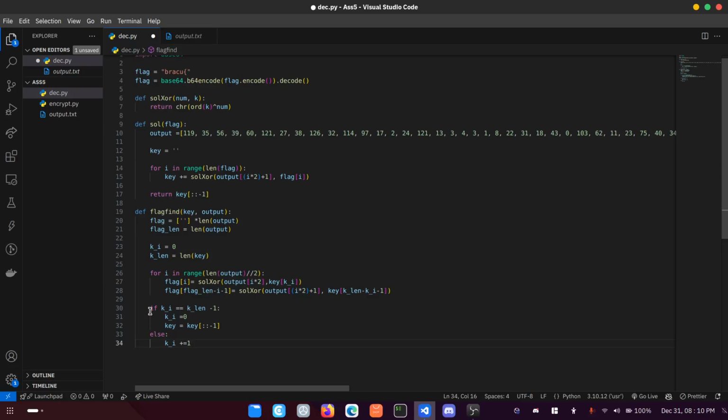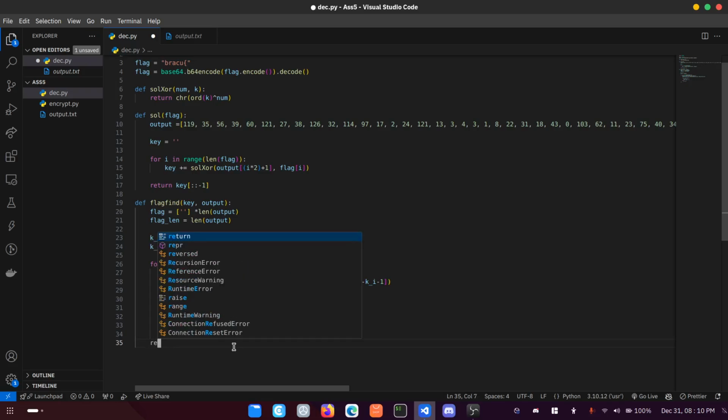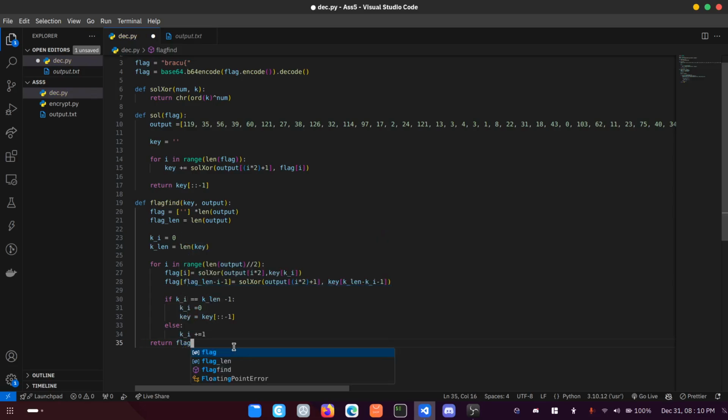This whole thing will be inside the for loop. And at the end we will return flag, reversing the flag, with [::-1].